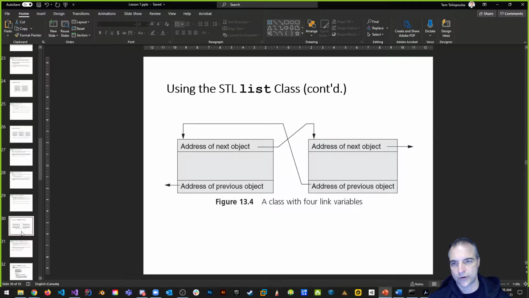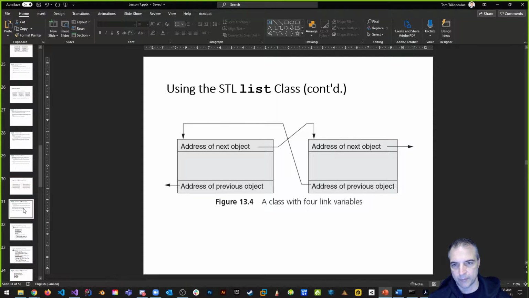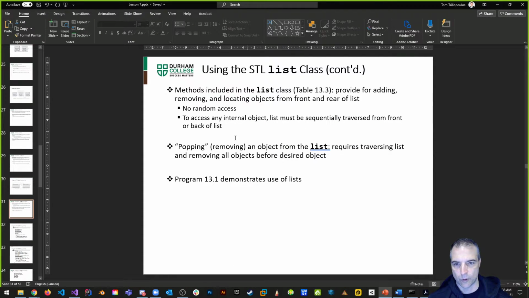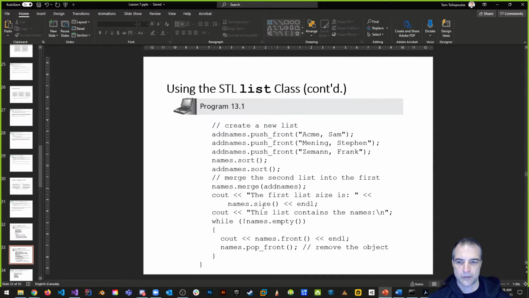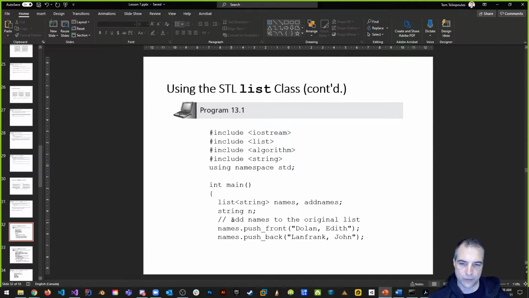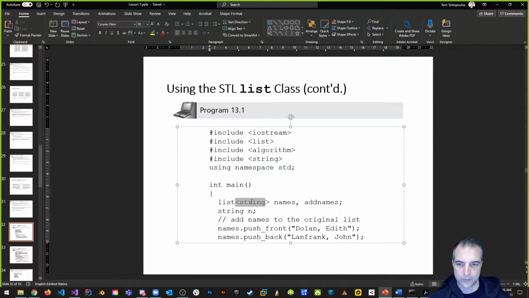All right, I'm just going to move on, because this basically talks about the same kind of thing. I just want you guys to know what a list is, not necessarily implemented here while we're looking at the PowerPoint. That's kind of a boring way of doing it. But here are some examples. So there's an example of code. Again, here's a list of names, a list of type string. So we can say it's a string list, and there are two lists here, names and address names. Those are the two lists that we've created.